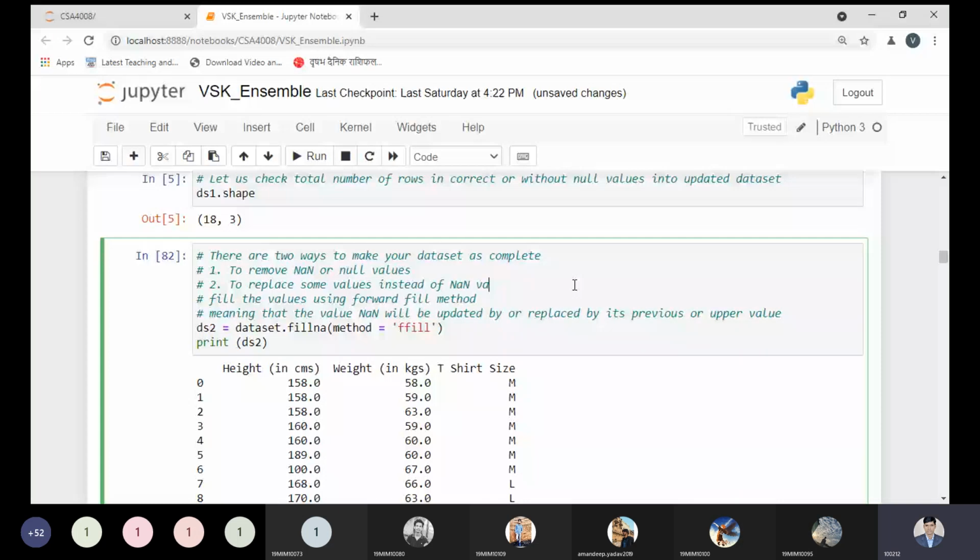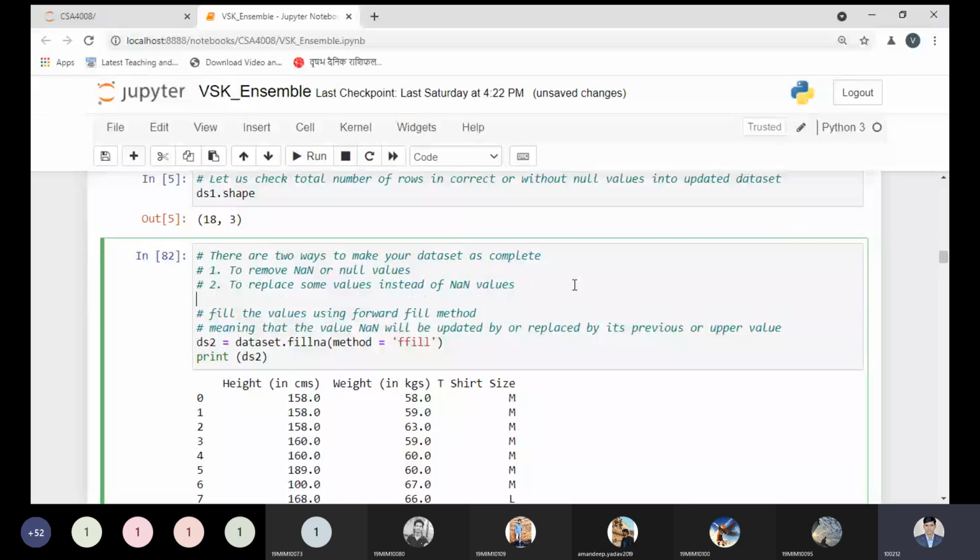So right now we have two options. Can anyone tell me which option we must go with? We can use the data part. The actual data set contains the error. Error means not a number value, we can say null value. So we have removed it, and DS1 is free from that part. Now the second option says you can replace some values instead of the not a number. So here we have to use another data set, that is DS2.